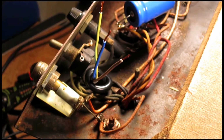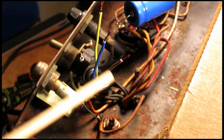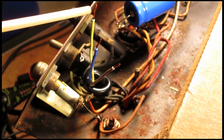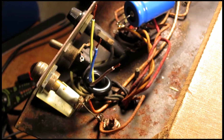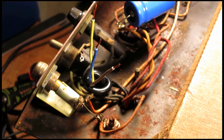Also note, the ground wire should always be a little bit longer than the other two leads. This is in case something happens and the power cord gets completely yanked from the chassis. This ensures that the ground will be the last wire that pulls out. So the hot and the common wires would, in theory, disconnect first, therefore it wouldn't be as much danger if the ground wire is the last one that might get pulled out. It's just a little thing that I like to do for a little bit of extra safety. So I'm gonna hook these up and then we'll move on.